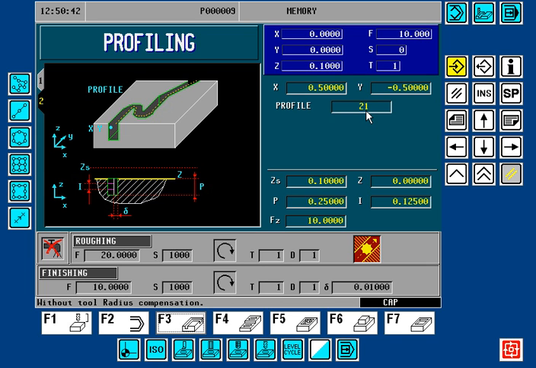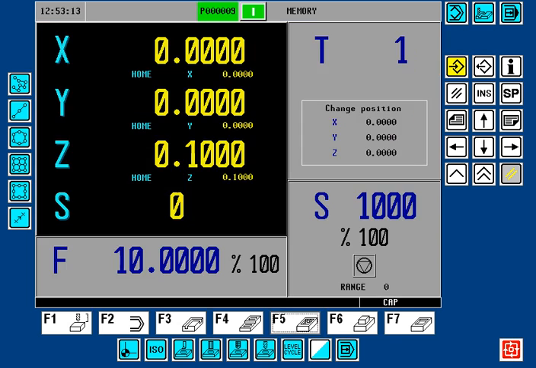A recap on step and path in the conversational profiling: the only two solutions available are either to modify the profile so that the steps are larger where the tool can tangent to them, or reduce your tool size. Once you activate tool compensation left or right, you will only have a 1 or 2 block look ahead, and your tool path must not have any small steps that the tool cannot tangent to that are below 2 block look ahead. Let's now look at another example.